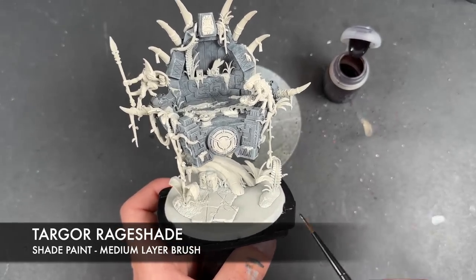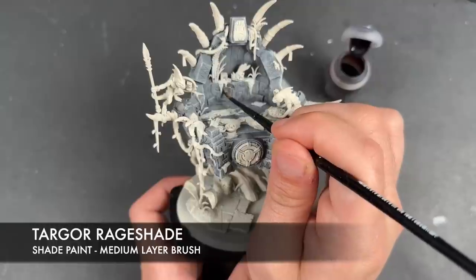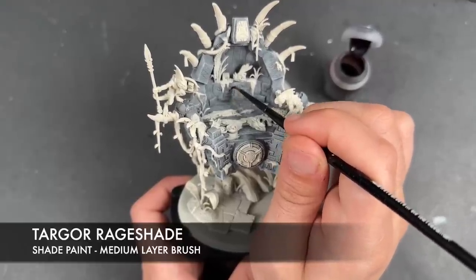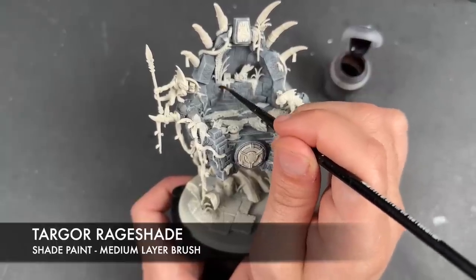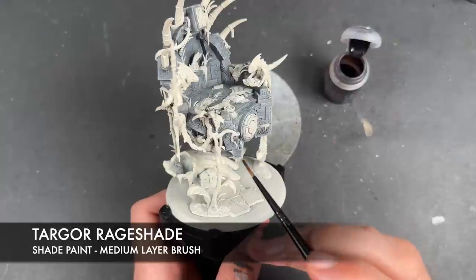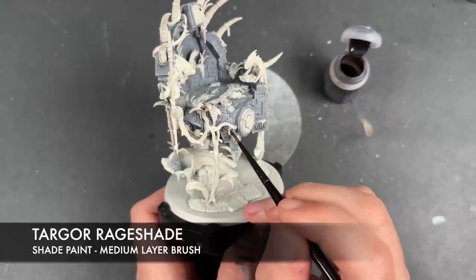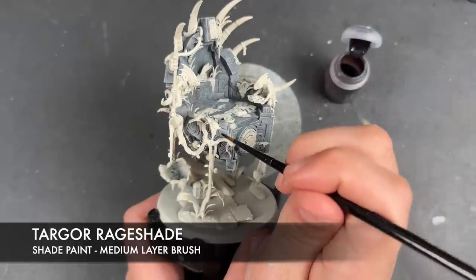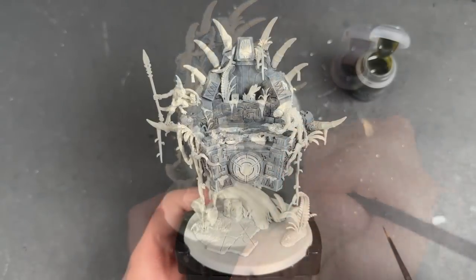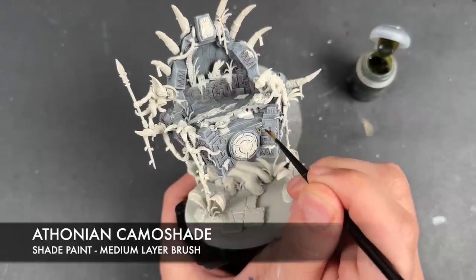We're also going to apply this over the top of these kind of snake patterns. Back here. Like that sort of thing. And we're going to apply this over the decorative features along the sides of the chair. And with that Targor Rageshade all applied, we're then going to take some Athonian Camoshade and we're going to apply this over the top of the snake patterns here on the front.